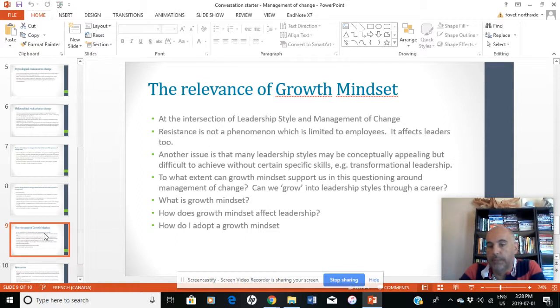Or am I going to be stuck in this sort of split personality issue where I'm supposed to be something at work, but I'm not that on the outside? And then how stressful does that become when I have two personalities, one that I put on for work and one that I have naturally? So I think growth mindset is really useful there as well, in looking at leadership skills not as something static, but something that we work towards. And so that might be something you want to embed and integrate into your reflection for your assignment.